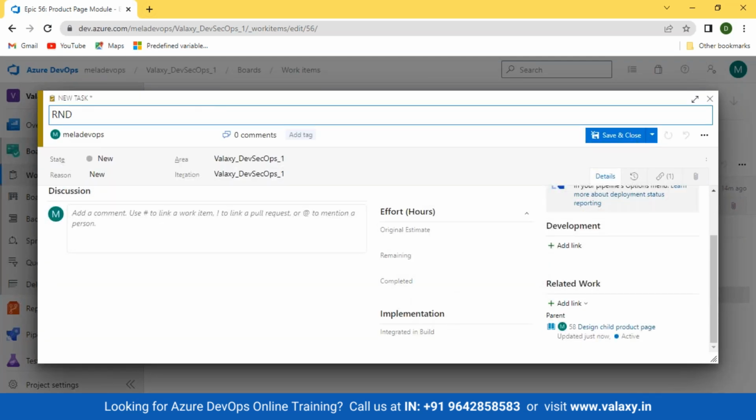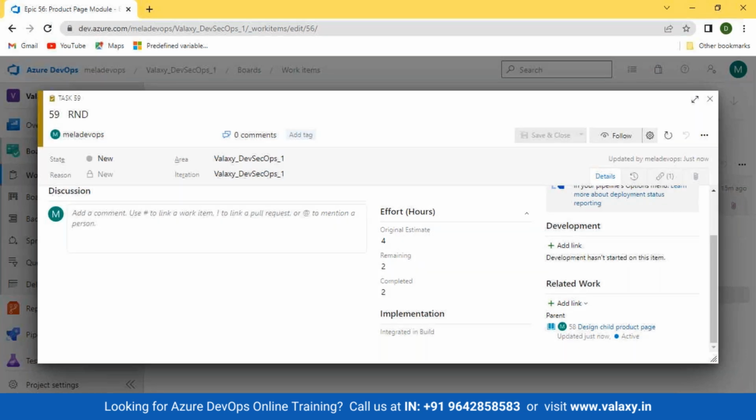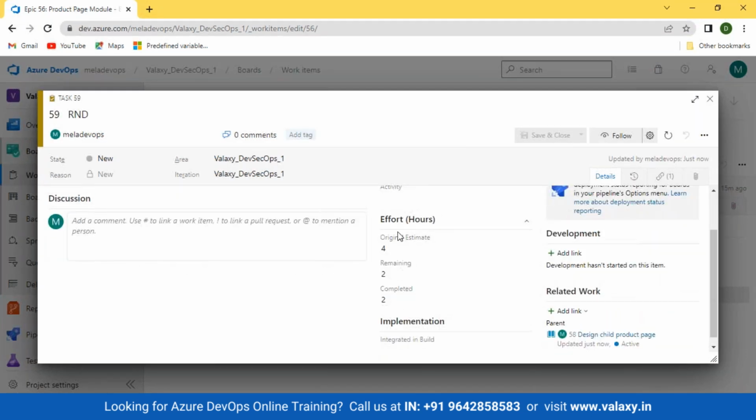And over here, you will put your efforts, guys. The actual hours will be over here. Like suppose for R&D, you say I'll take 4 hours. Okay, so you'll put 4 over here. Now suppose you completed your work in 2 hours only. Within 2 hours you have completed and you still have 2 hours remaining. So this is where your hours will be captured. Do you see this? Now you have estimated 4, original remaining is 2, so you got 2 hours more.